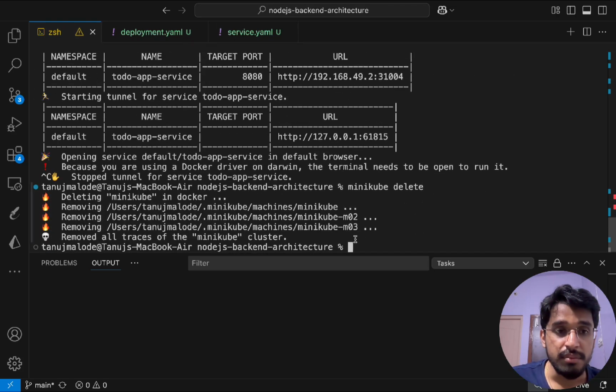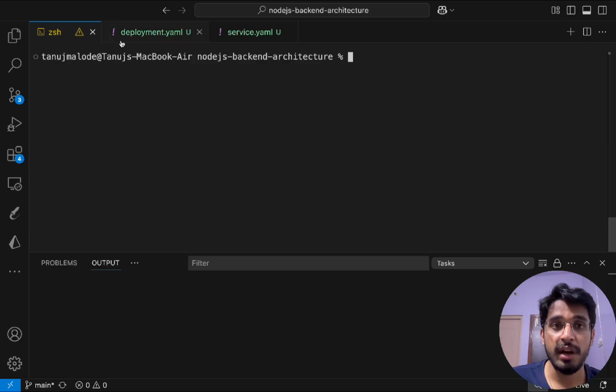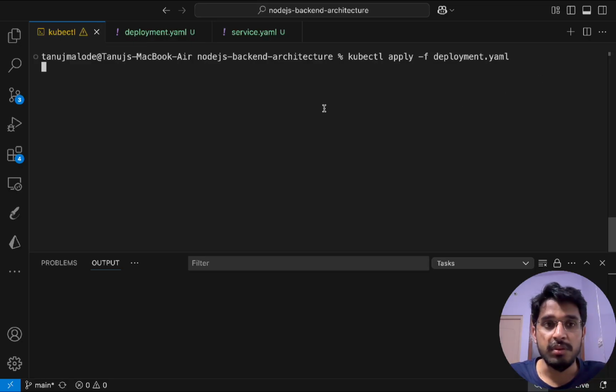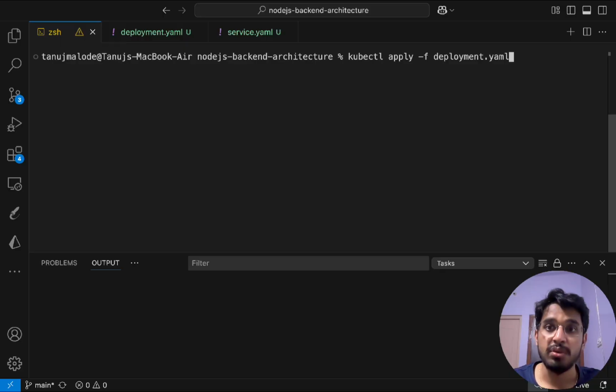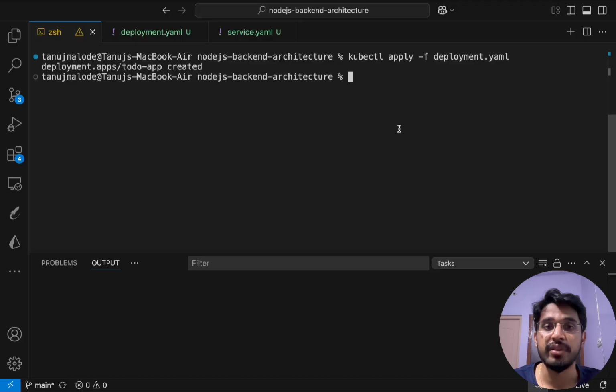Once that's done, we can clear all this and apply the deployment file. We just do kubectl apply -f and the deployment file. All right, let's check. Okay, all of our things have been created. I think I forgot to create the secret, so let us quickly do that. Now I have set up my Docker secret, so let's rerun the deployment YAML and wait for it. Now it has been created, so we can verify by running kubectl get pods.